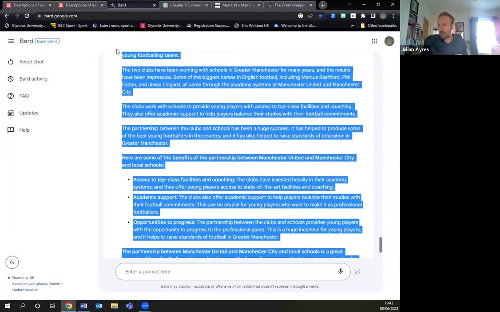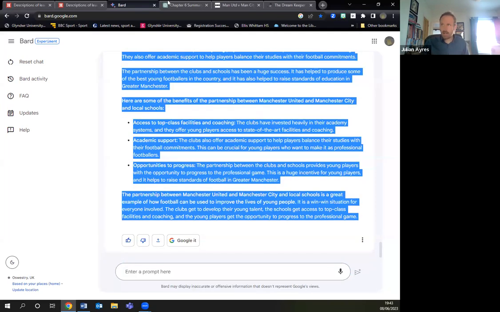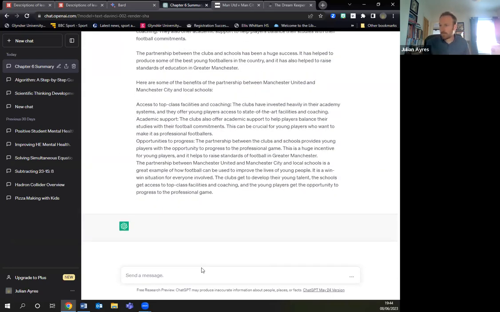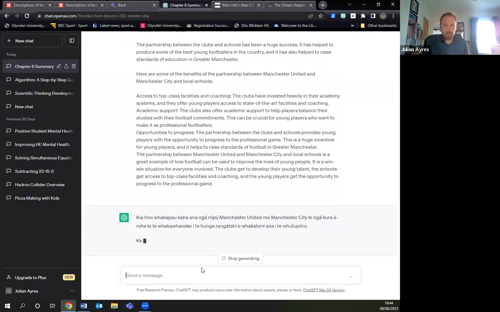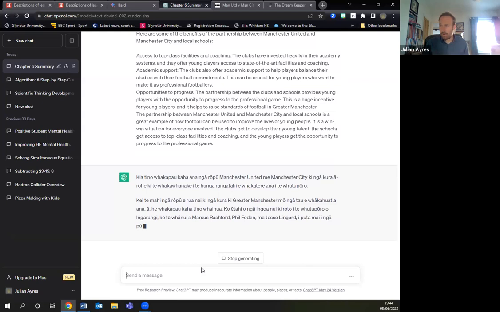Again, if you do want to change it into different languages, I would rate for this, ChatGPT is a lot better at the conversion into different languages. So if I say translate, if someone wants to put a language in the box that they think it can't translate it to, we just want to test it. I'm going to pop one in the chat box. We'll test it and see if it can translate it into Maori. Let's see. Okay. If you do speak Maori, or if anyone is aware of Maori, if they could tell me if that is correct, that would be much appreciated.